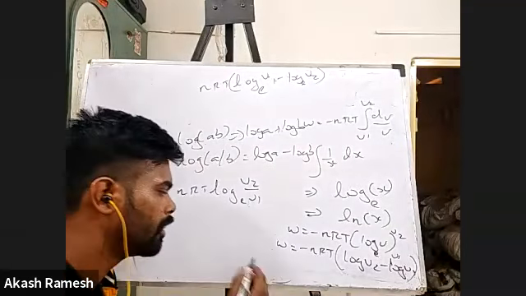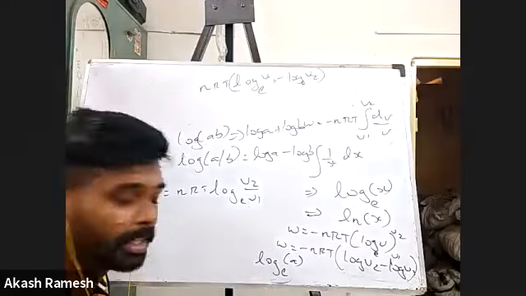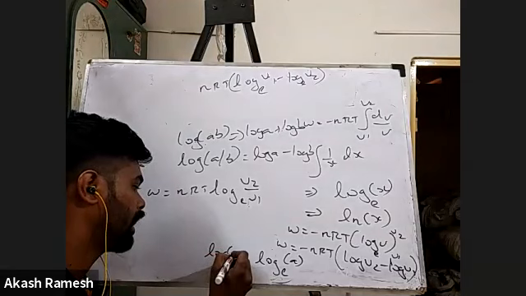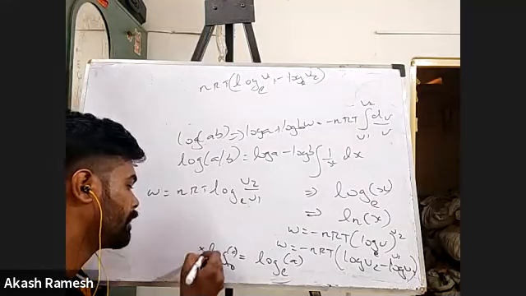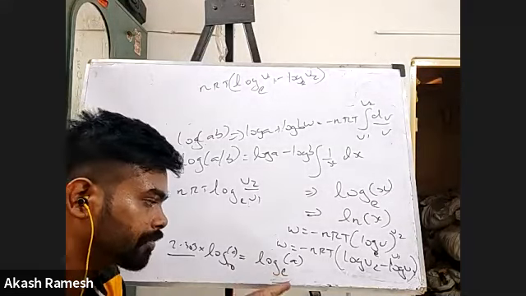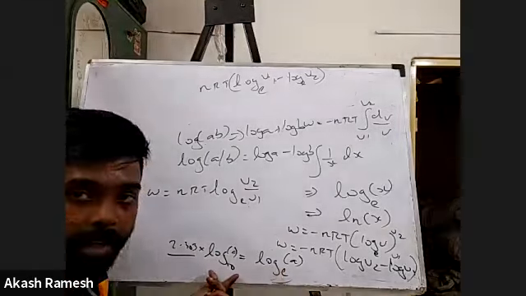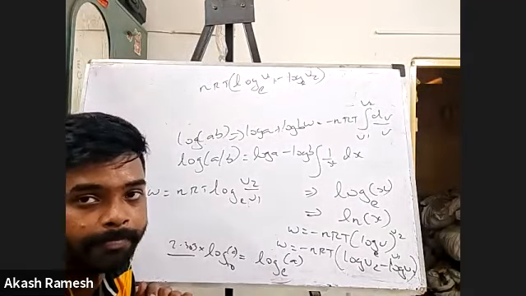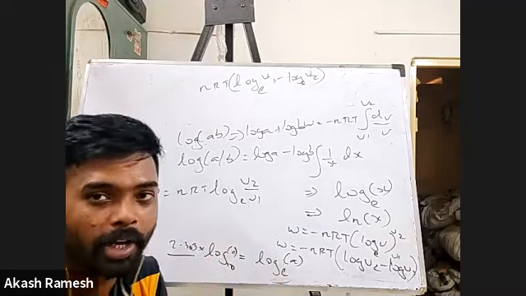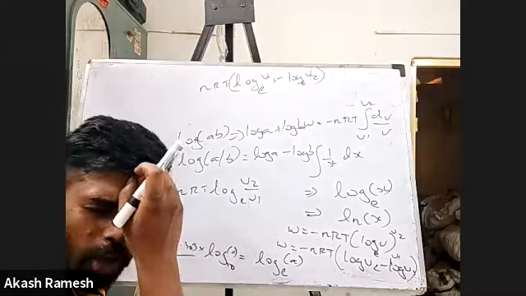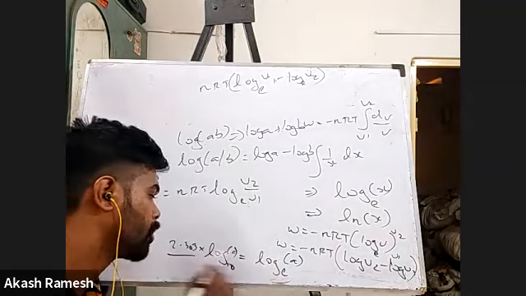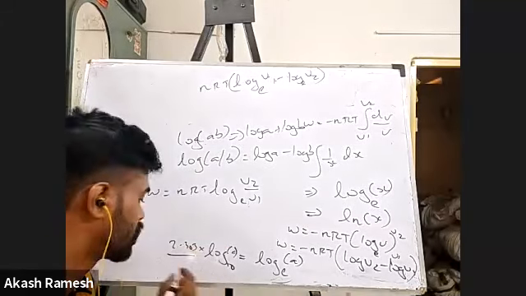So please remember, whenever you have log to the base e of some A, and you want to convert it to log to the base 10 of A, what you do is multiply by 2.303. You put log to the base e as log to the base 10, but include one more 2.303 in the multiplication. You will be using this at least 200 times in your entire course of 11th and 12th. So even if you don't remember it now, you will eventually remember, because you will be doing this continuously. So do not worry.